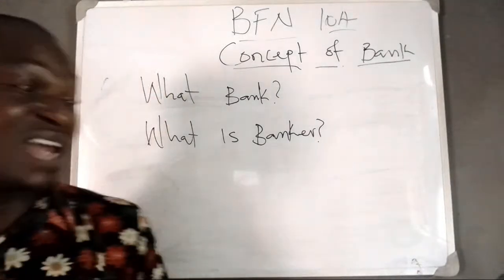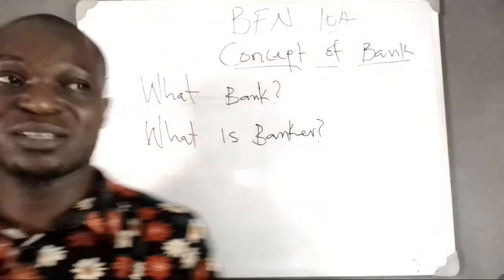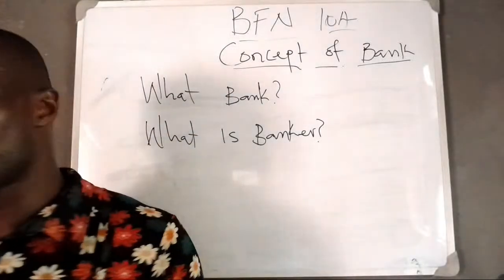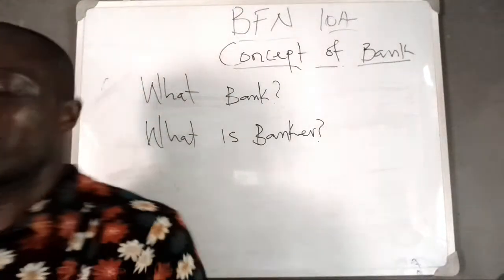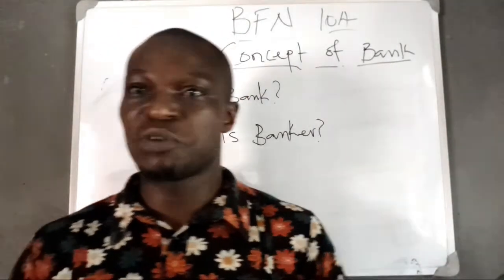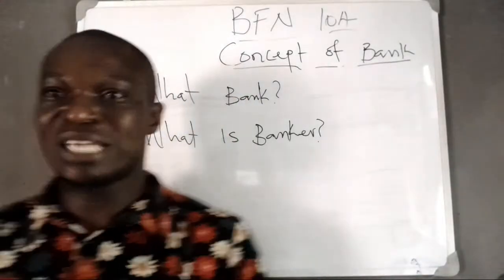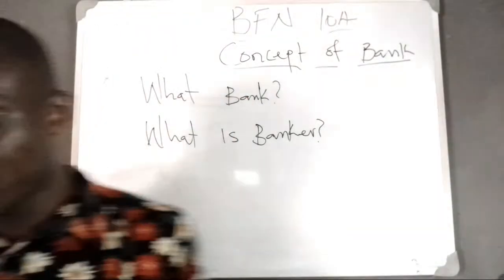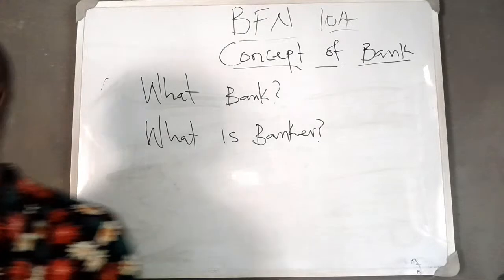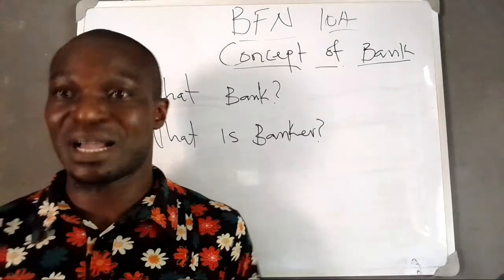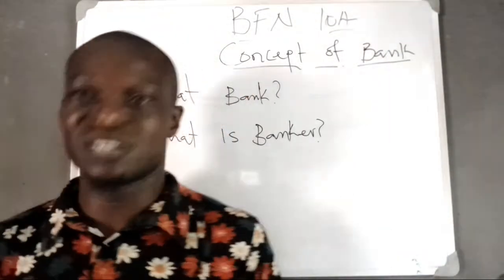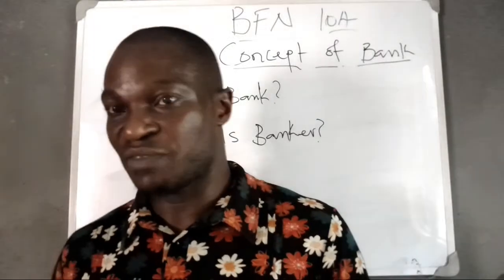For instance, we have rural areas and we have urban areas. So the structure of these banks must reflect the environment, for example the rural area, in which they are operating. You cannot compare the structure or the objective of a bank in an urban area to that of a bank in the rural area. So their structure must always reflect the setting in which they are operating. And again, the structure must be staffed with highly motivated and properly trained staff. Every bank structure must be staffed with highly trained and very motivated staff.